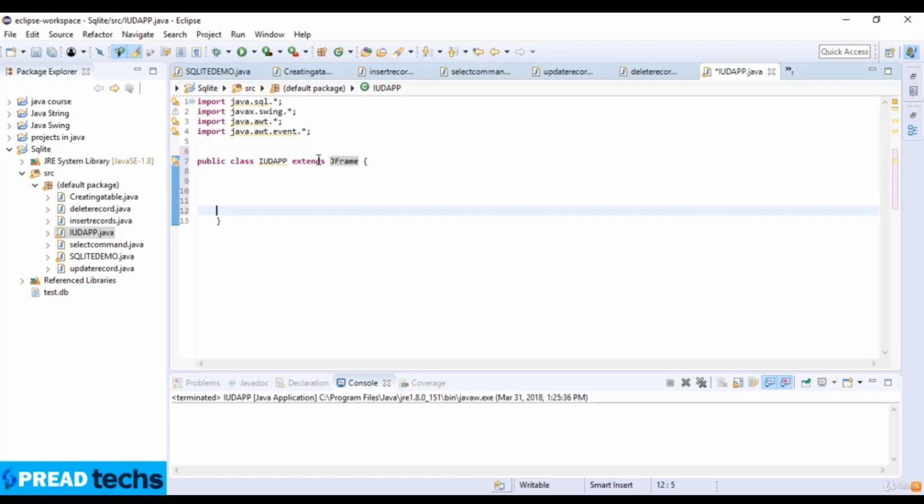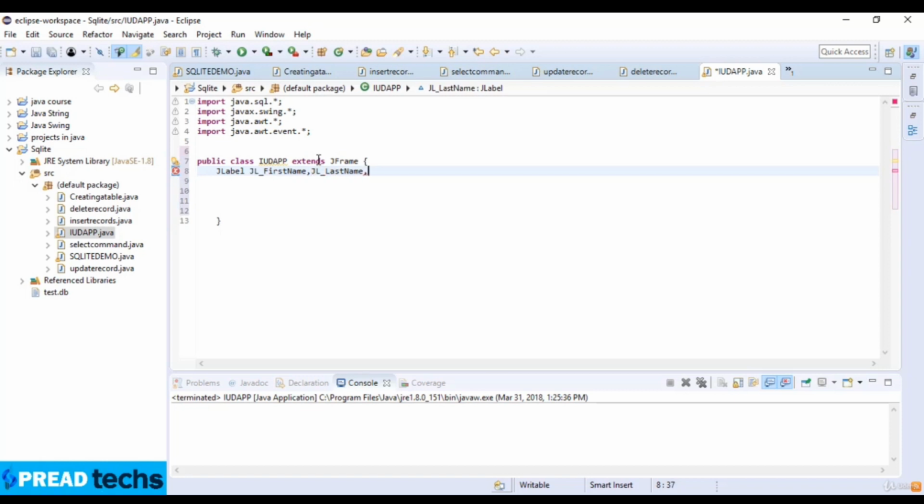and here I just create three labels. So JLabel, which is JLabel underscore first name. Okay, then JLabel underscore last name.